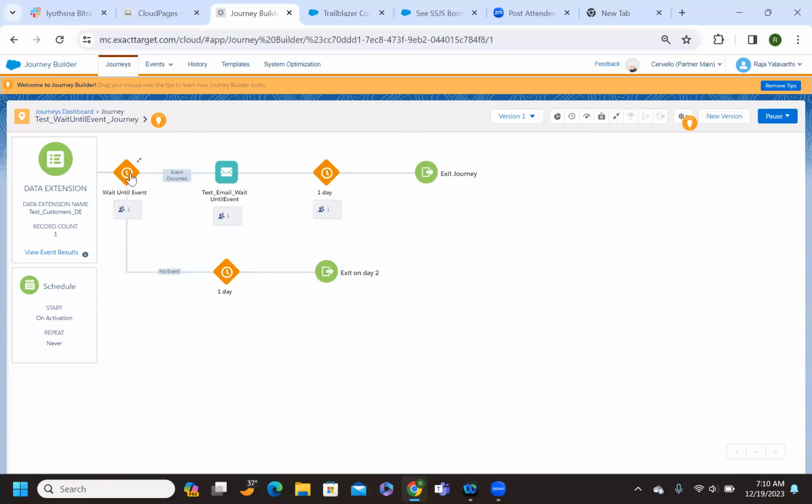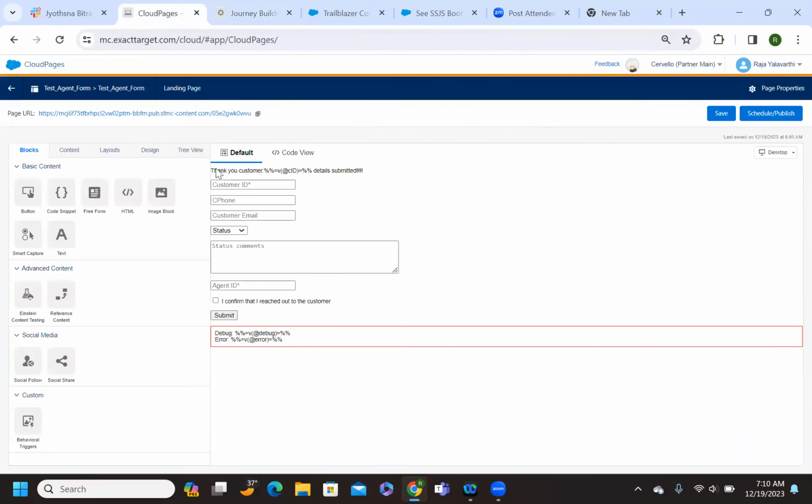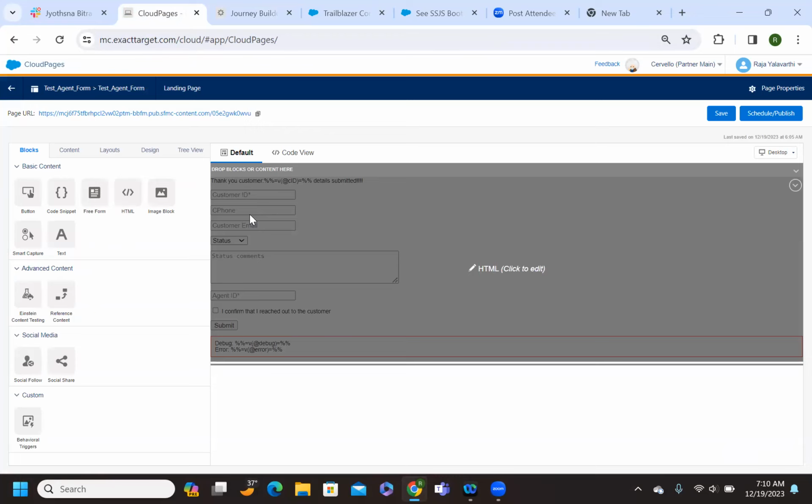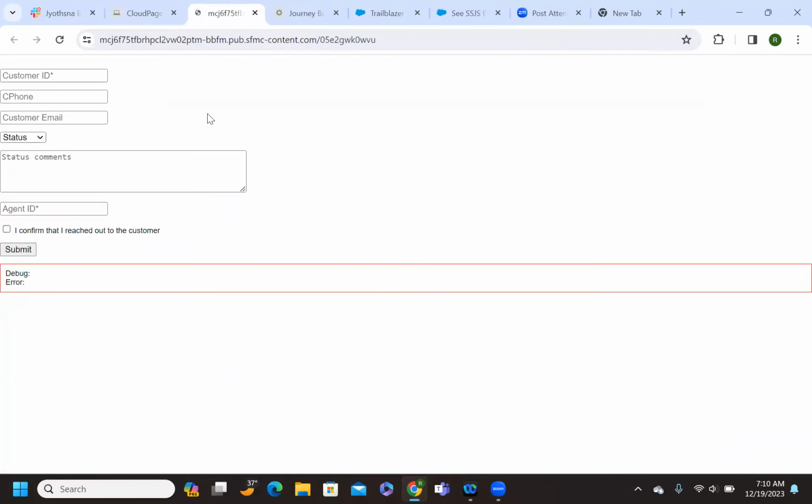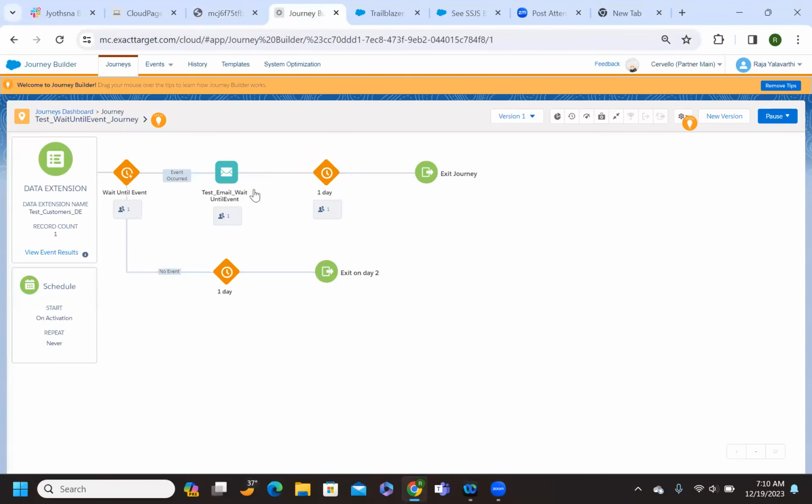Since the customers will be waiting here, the point of trigger for a customer to pass this event is only if an agent already initiates a call with that specific customer and discusses the policies and everything. Only after he submits, saying that he already had a call or a discussion with the customer, and clicks submit, will the next follow-up email go out with all the terms and conditions.